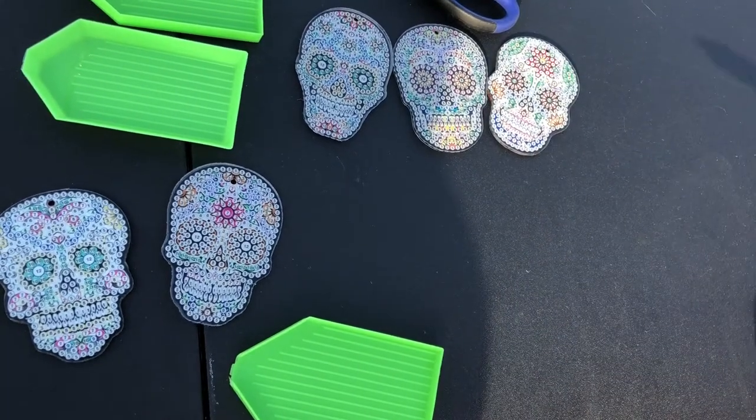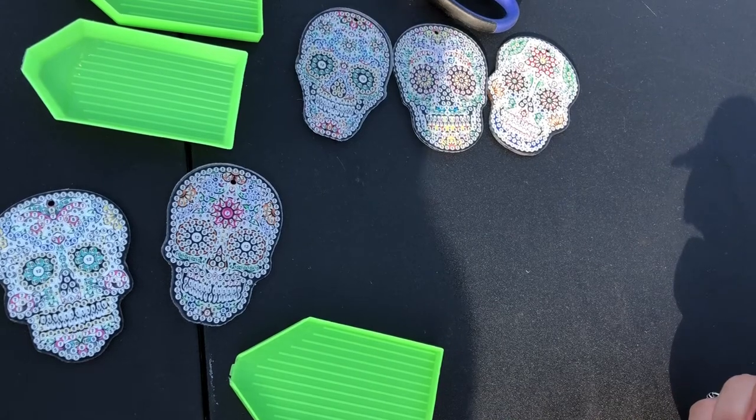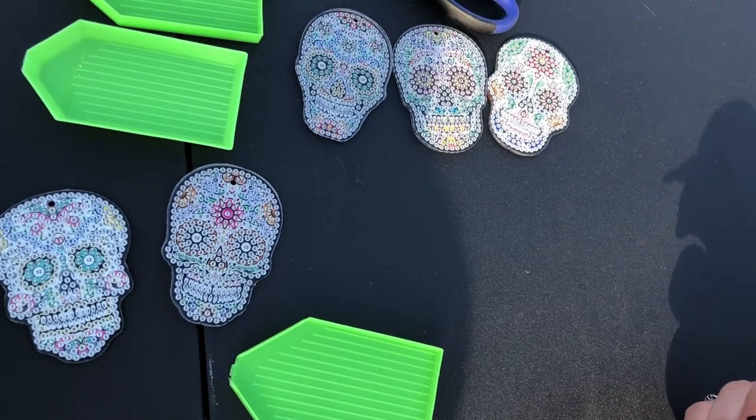Right, so we're going to go number by number to make it easy on ourselves. So we'll start with number one, which is, oh, look, these little silver teardrops. Very nice.